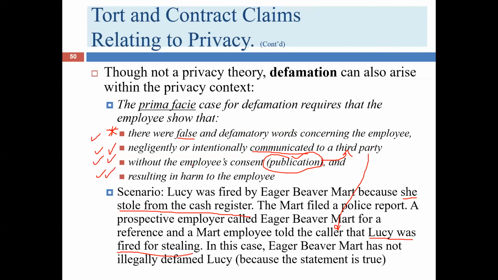In this case, I guess in some sense the employee has consented to this because he's actually saying it. No one's putting a gun to his head and making him say these words. Obviously, Bob is not going to get that job at Plano City Bank, so certainly he has experienced a harm, but generally speaking, under the prima facie case or elements of defamation, Bob's not doing so great. He is not going to be successful in his defamation claim.